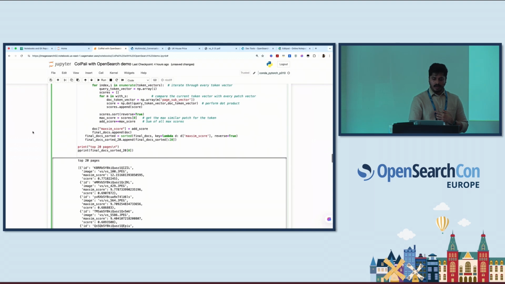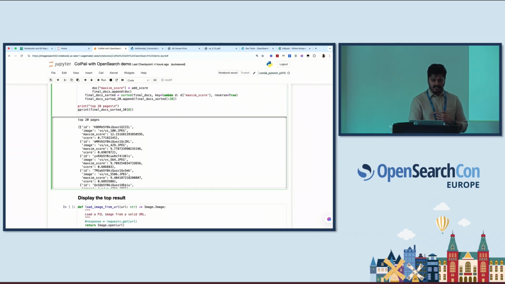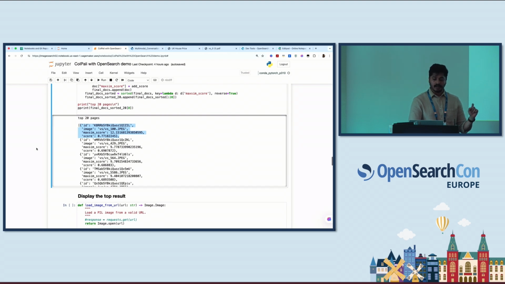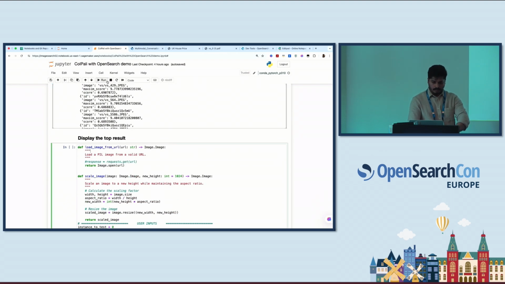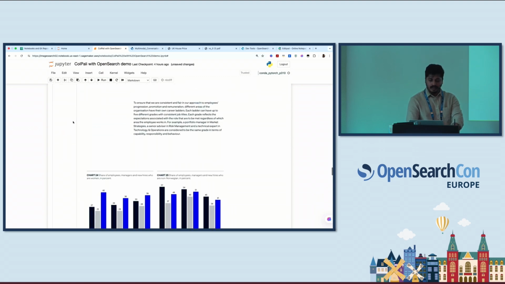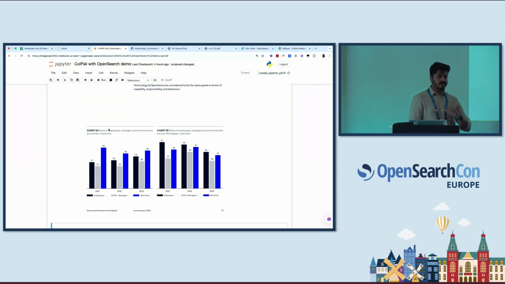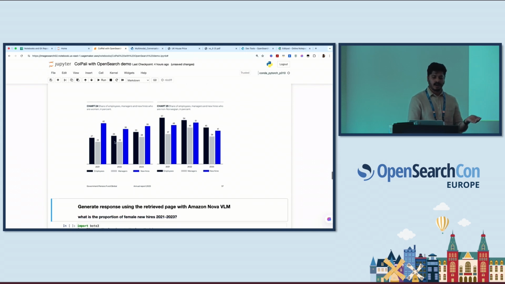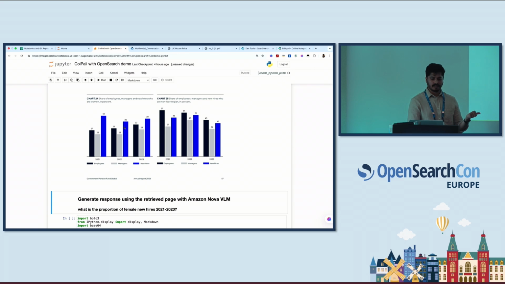OK, so as a result, I got the top 20 pages. As you see, every document is nothing but a page. You see that I have a maximum score, and also an image of a page here, a .jpeg file. Now let's see the top page that resulted. Oh, I got the right page. From 7,000 pages, after all indexing, retrieval and re-ranking, I got the right page, which has the result.